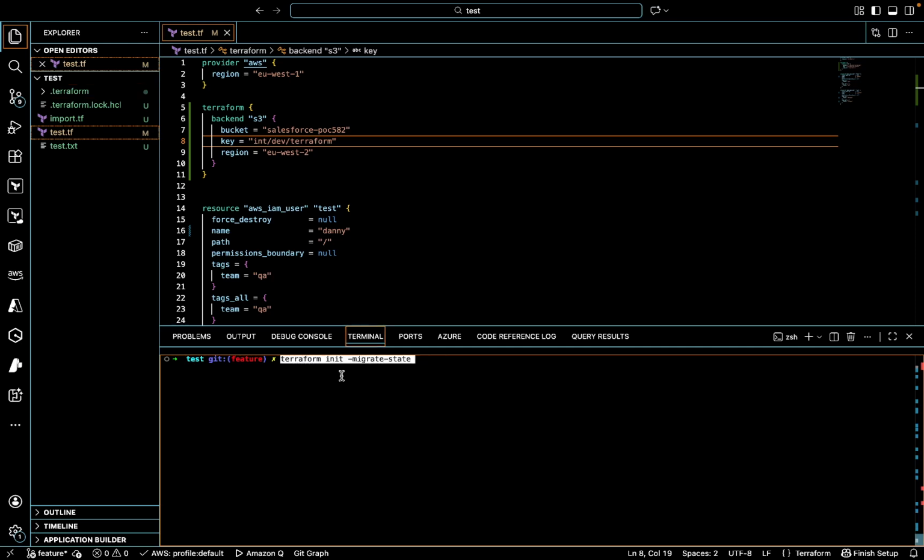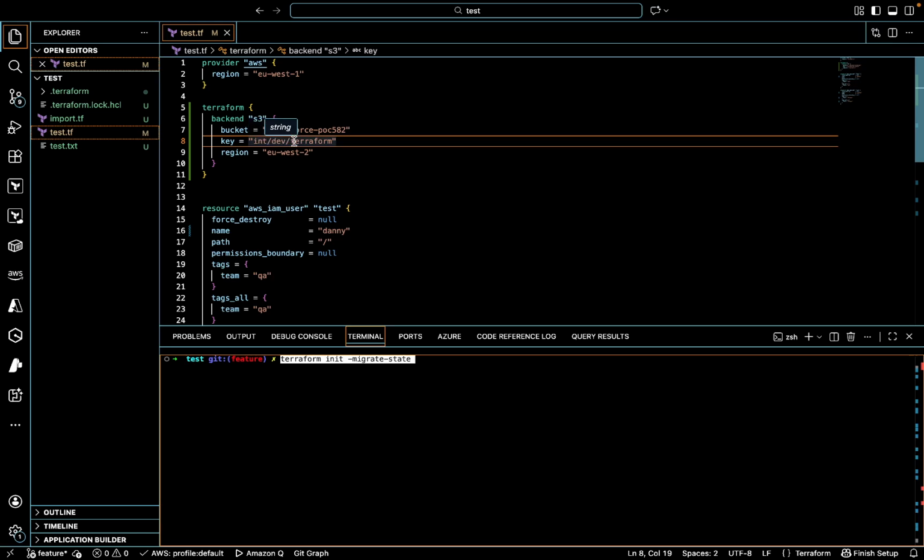So we are saying terraform init. So initialize again. What does terraform init do? It will initialize the backend, but once it's initialized, it is going to check the state and see, oh, the previous key is different from what it has in this configuration file, and it will ask you, do you want to migrate?